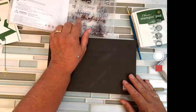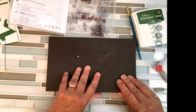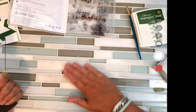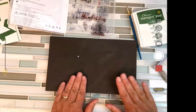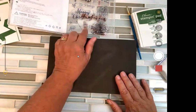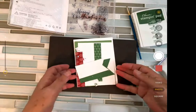But when you're stamping with a clear polymer, you want some kind of foam to stamp on to get a good clean stamp. And I love my tile, but this works well. So I recommend this to everyone just getting started. It's great with the clear photopolymer stamps.